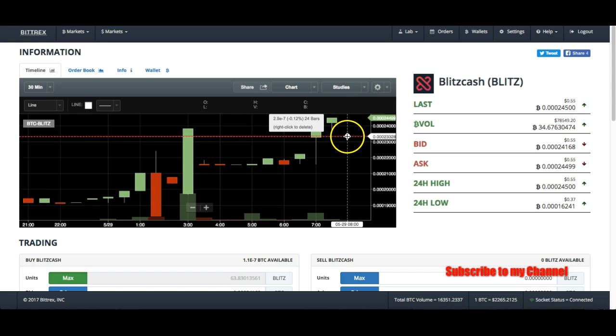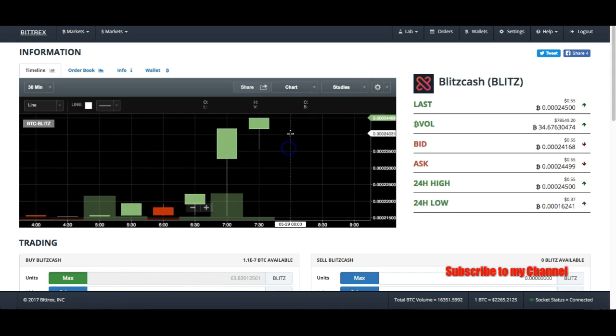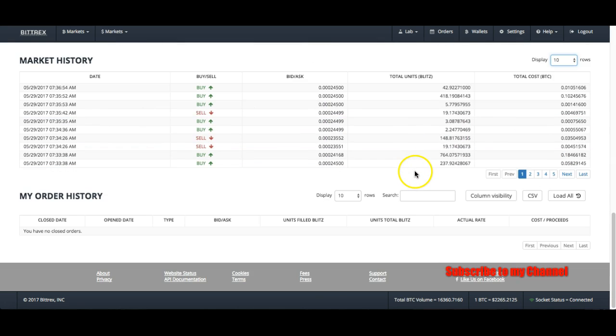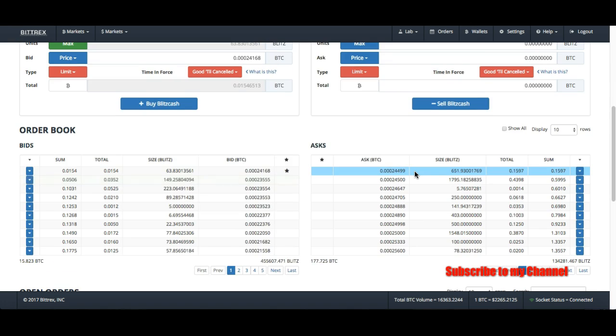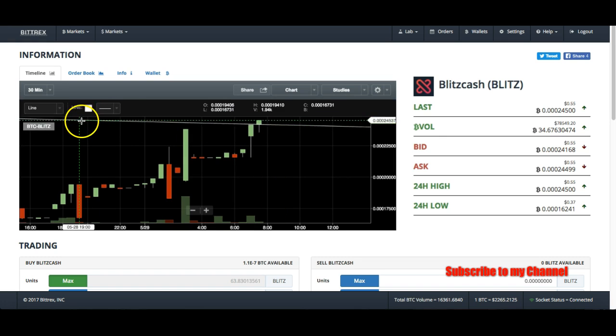Now I can move this and I can put it here just so I can keep an eye on where I'm at with my investment. So let's just throw a line. I purchased at 24,168. So we're gonna go 24.1. It's gonna be pretty tough to get it at 168. Let's put it here at 24.15, just so we have an idea roughly where we purchased at.